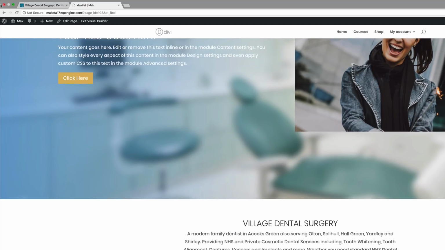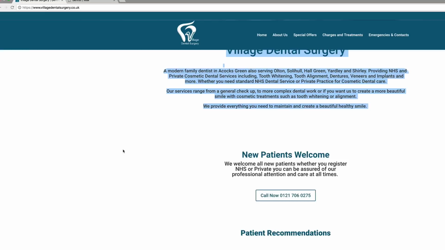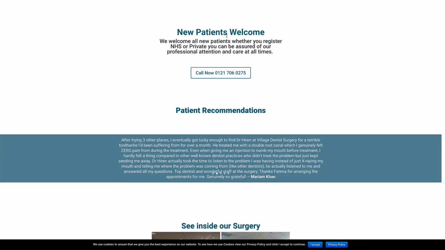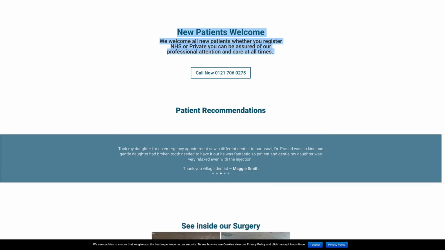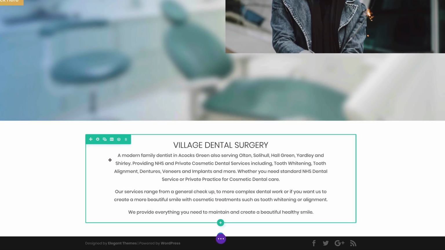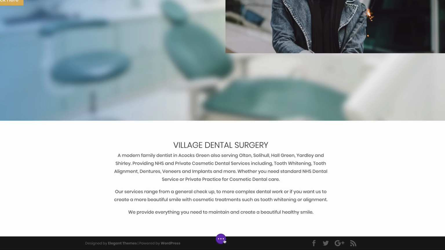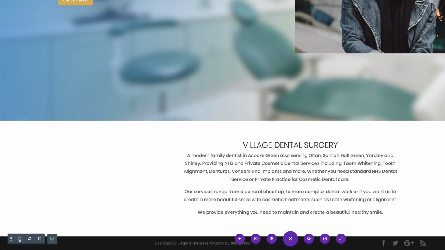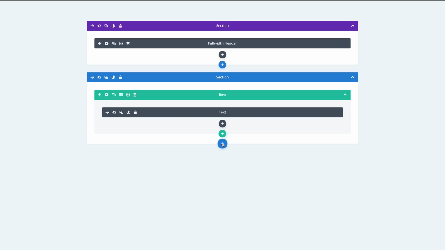All right. So let's move on and let's see what else we can add here. So new patients welcome. Okay. So this is our next section. So what I'm going to do with this is I'm going to do something slightly different, which is what I suggested in the tutorial as well. And let's first off start by adding our section. So I'm just going to come over here to my wireframe mode because I can't really add my sections easily.